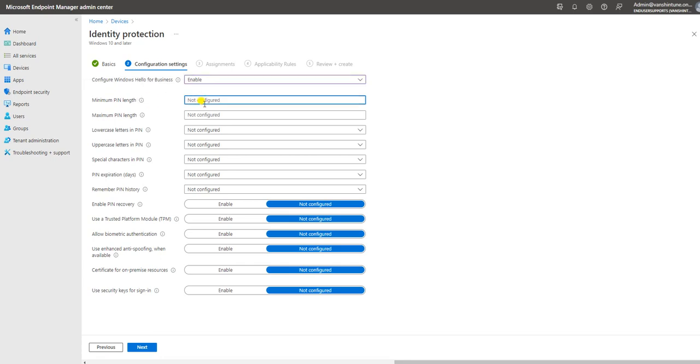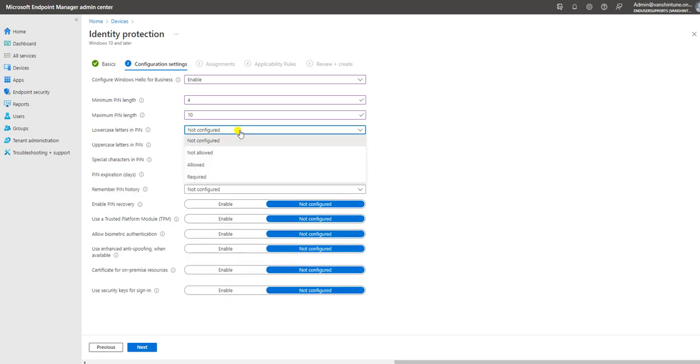So the PIN length can be from 4 to 127. Let me put 8 digits, or I can put 10, so the maximum a user can enter is 10 digits. And here, lowercase letters are allowed.